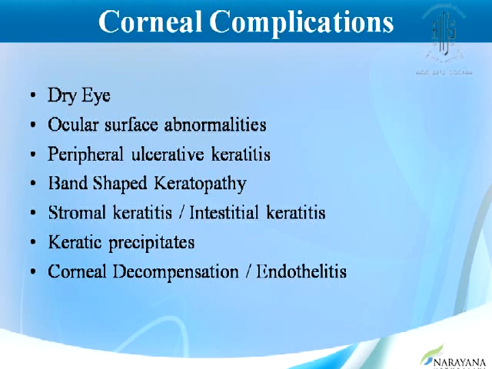Coming to the corneal complications, they can be either reversible or irreversible. They can associate a corneal surface abnormality in the form of dry eye, or peripheral ulcerative keratitis, or in chronic cases they can have band-shaped keratopathy, stromal keratitis. If the keratic precipitates are severe, if the endothelium is damaged, they can go for corneal decompensation.